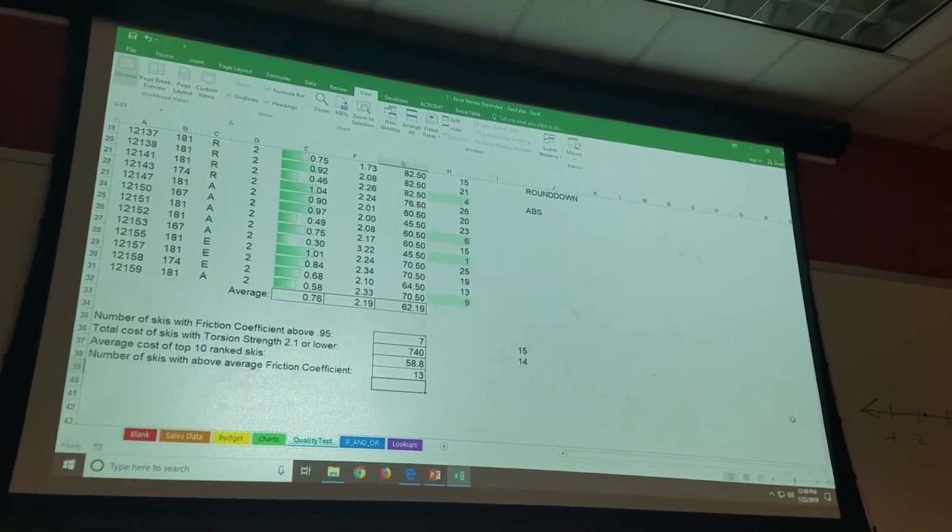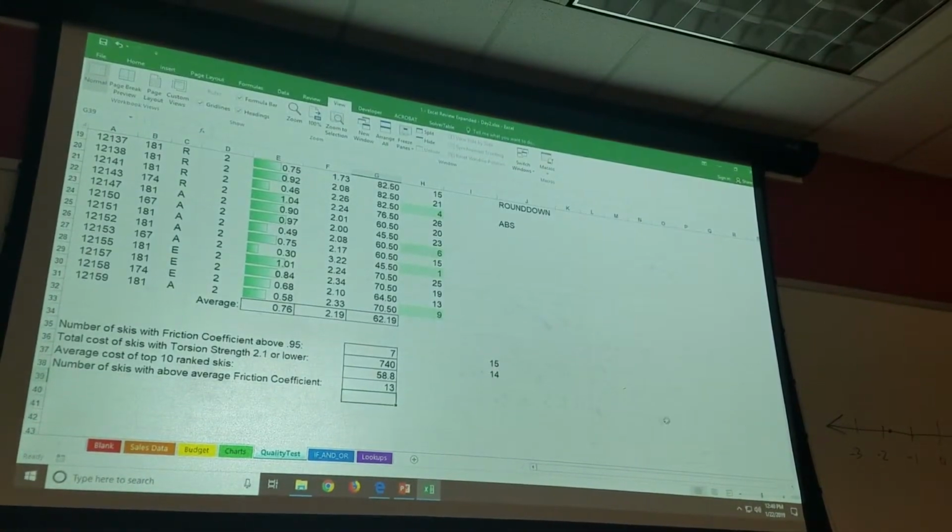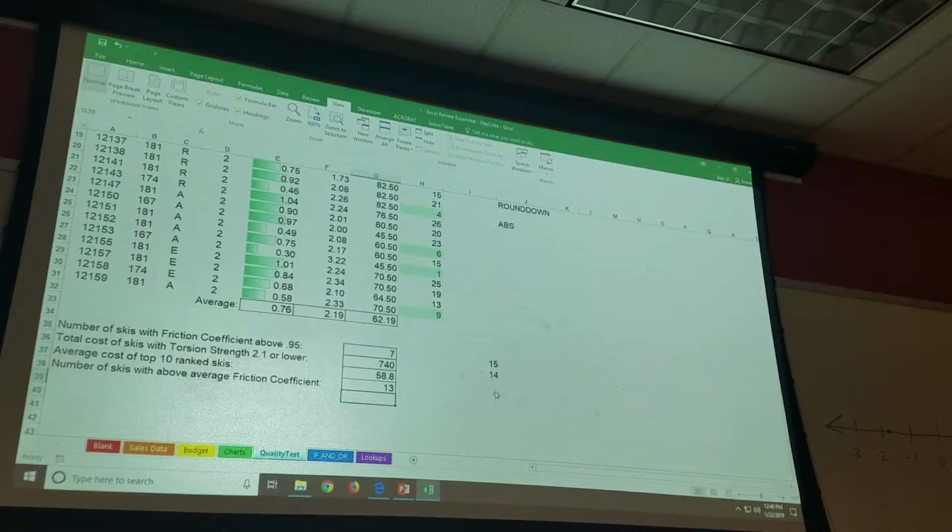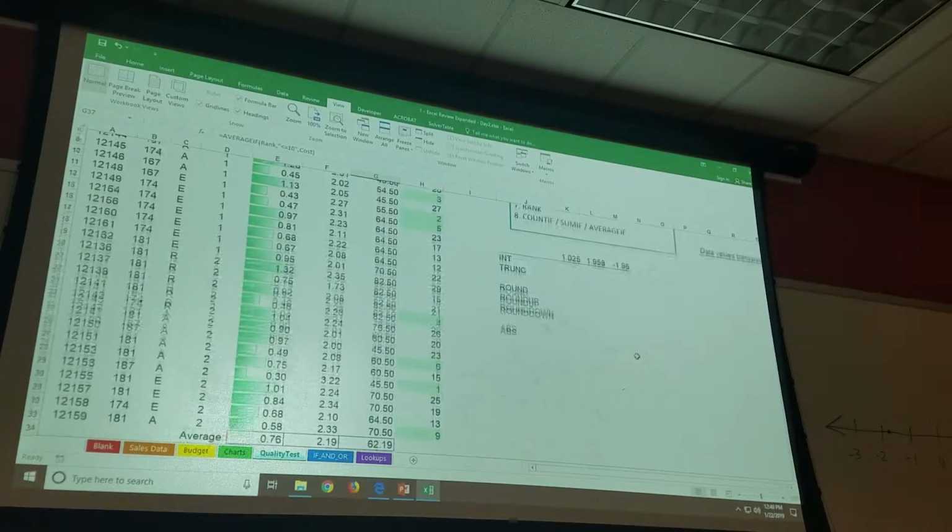Could you go back to the average cost of tokens skis? I just wanted to see if you did that. Why wouldn't it then give value 11? Did you get a name error? No, I got a value error message. Okay, we will look at that right afterwards and go over it. You don't have to do it right now because you might want to see the next stuff, but we'll do that right after because we're almost done.